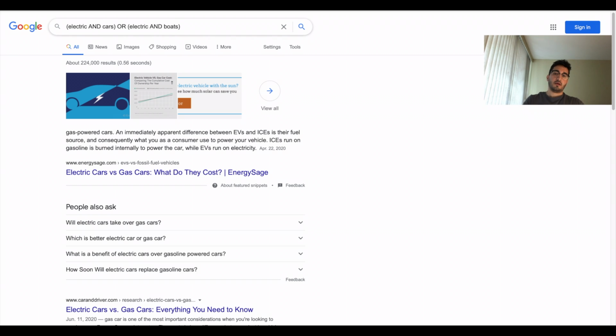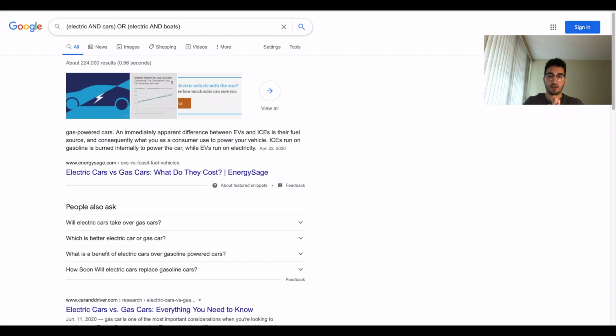So let's say, just like how whatever was inside quotation marks would be treated as a single word, it's the same thing for parentheses. So we basically have two sets of parentheses here.